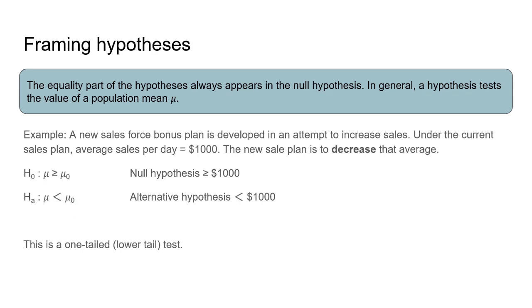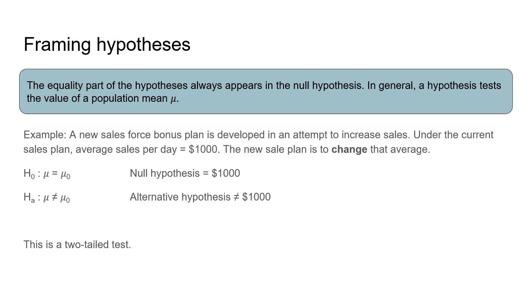There is another alternative, which is that perhaps under the current plan, the null hypothesis is that the sales will stay the same. However, it could be that with the new plan, sales might go down. In this case, we would still reject the null hypothesis if this result showed up, and we could collect enough evidence to suggest that this is the case. We could look if the new plan caused sales to decrease.